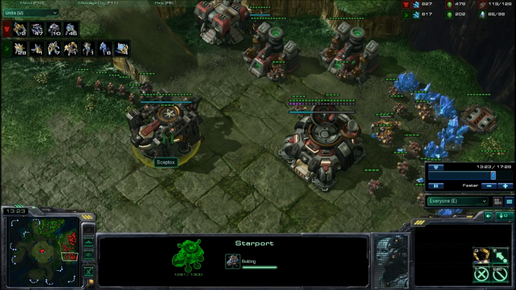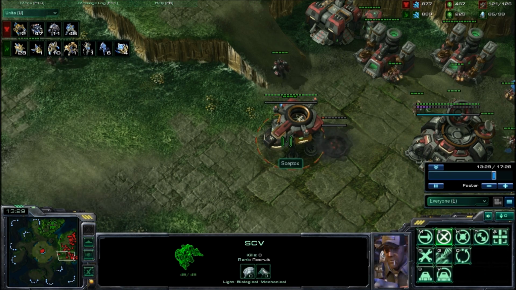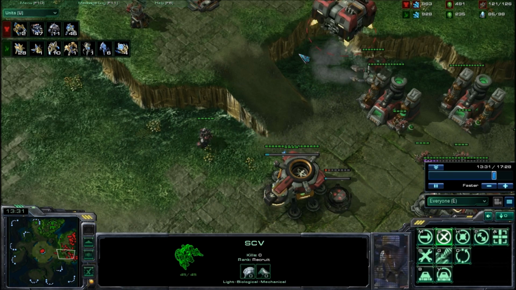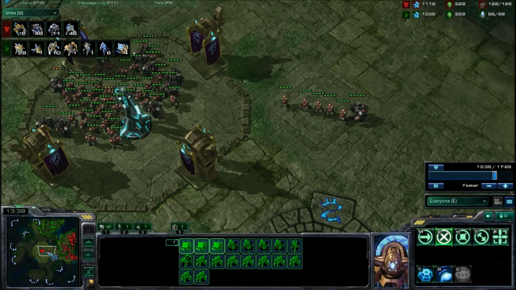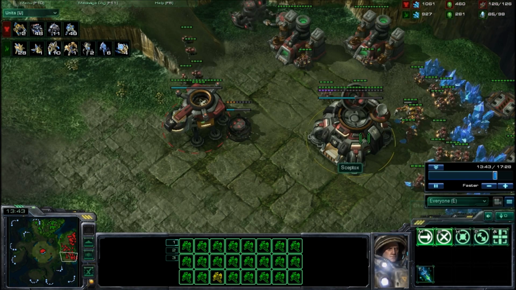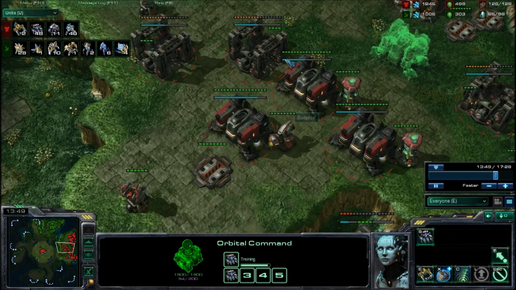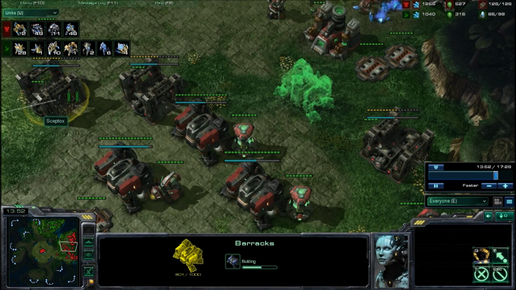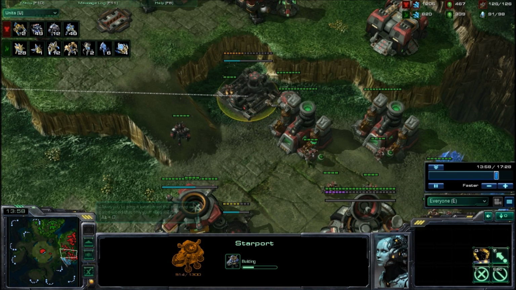So now I'm getting the starport out for some Vikings. I should be putting a reactor on there. Yep, so I can make 2 Vikings at once because I desperately need those Vikings. If he chooses to move out and attack me, odds are that I'm going to be forced all the way back into my base trying to defend it. Also, with this amount of money right here, I should be looking to make a lot more barracks. As you can see, I have 1, 2, 3, 4 more coming out, as well as an additional starport.